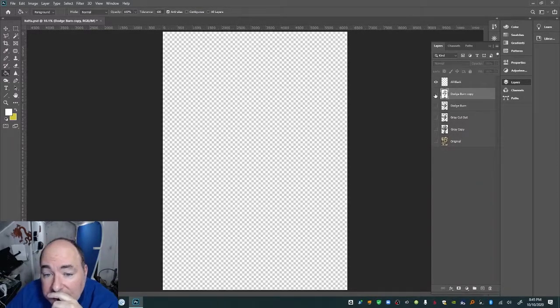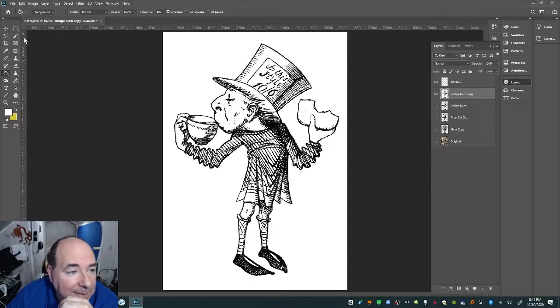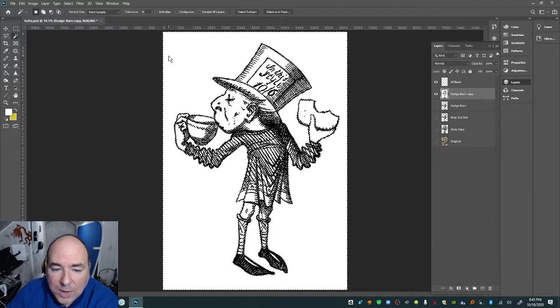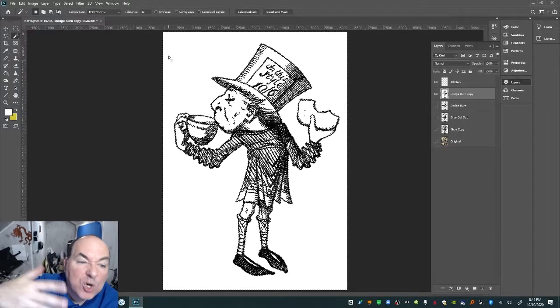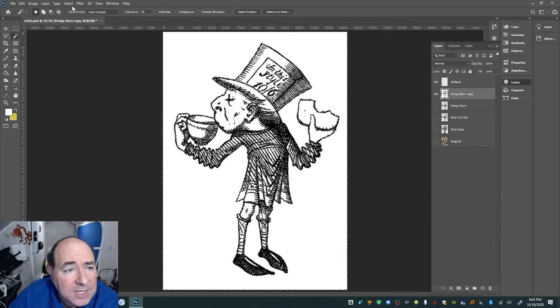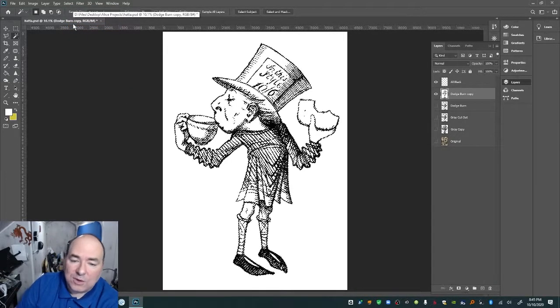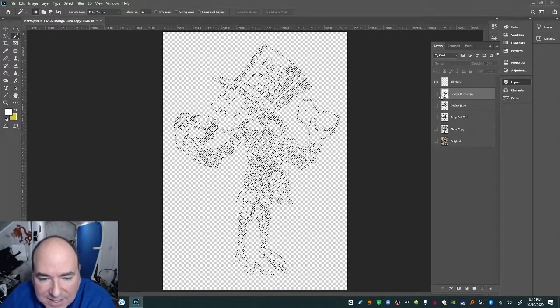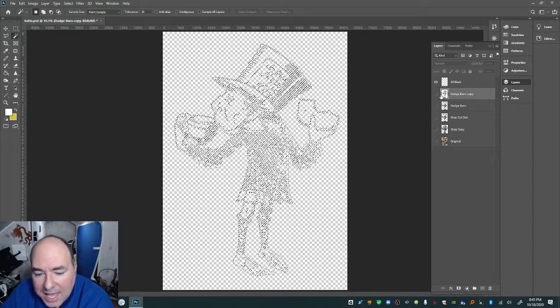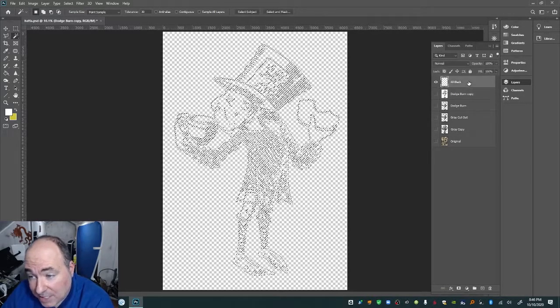Good. Now I'm going to come back over here and say grab all the white pixels. So now it's grabbed every pixel that is white or near white. Select inverse. Now that's everything other than those pixels. That's what I have selected. Everything except those pixels. I'm going to come over to this layer here.